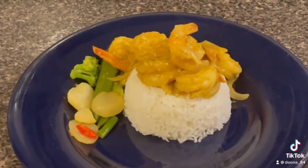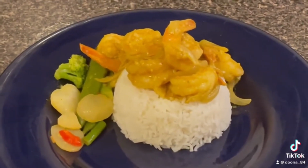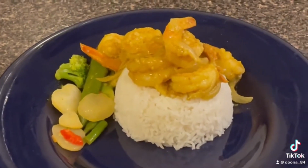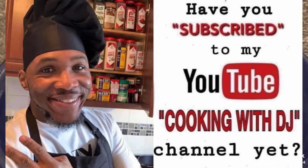Hit it with that basmati rice, the best rice there is, and put that beautiful stir fry around it. Those succulent, beautiful curry shrimp, it's going to be wonderful. Go ahead and enjoy your curry shrimp.